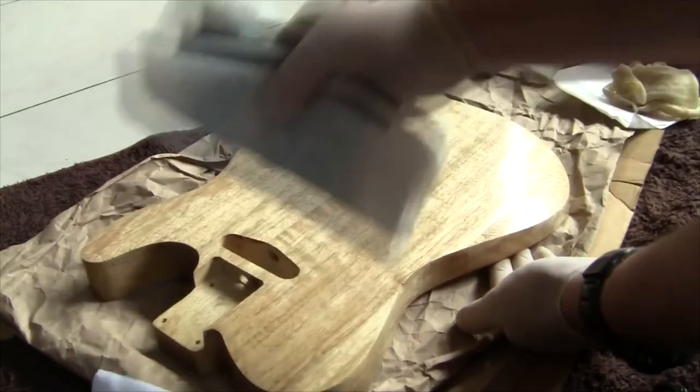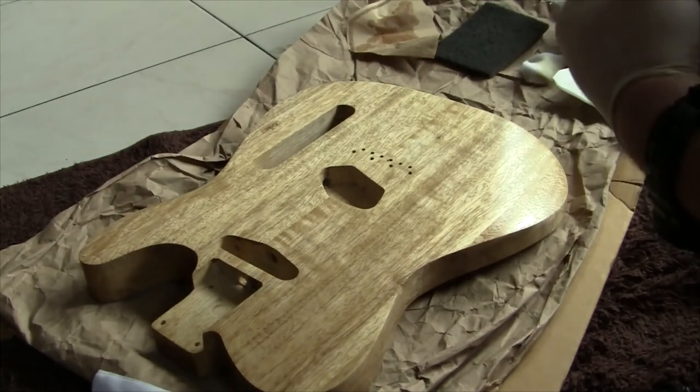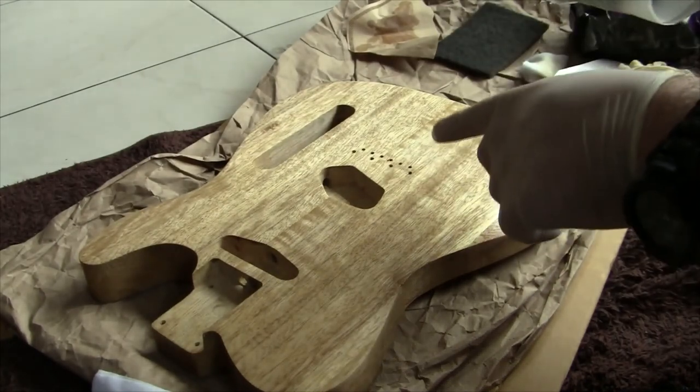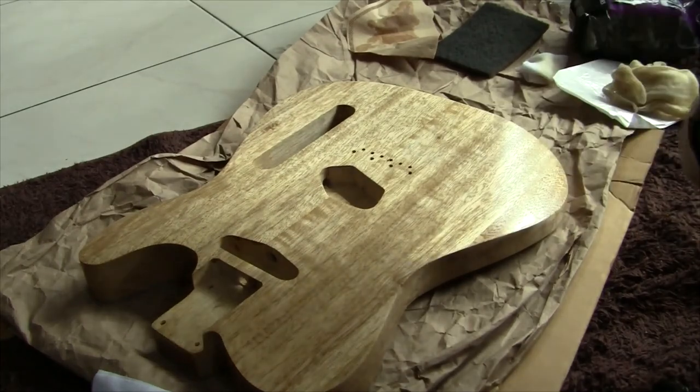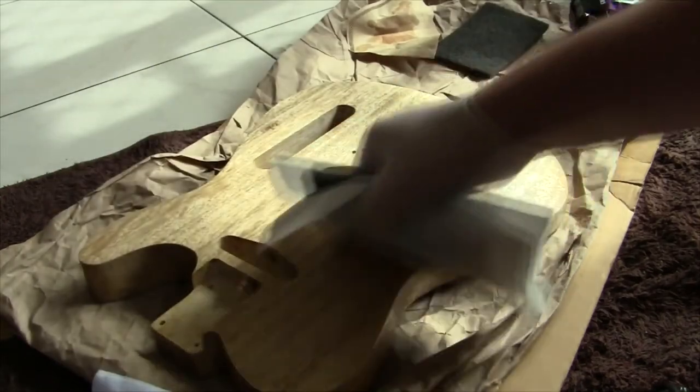Now, just rub it over quickly like that. If you feel that it's starting to get sticky or tacky, that's basically the oil sticking on the paper towel reacting to the oil that's on the guitar. Flip it over, because it was just starting to tack up a little bit there for me. You probably can't hear it, but you do have a different swiping sound. And just swipe like that.